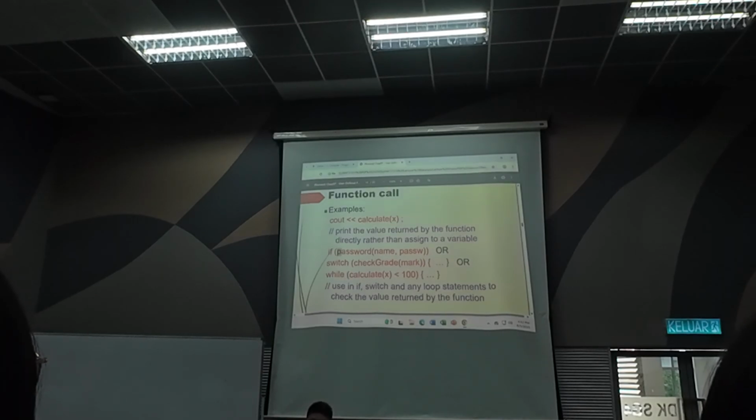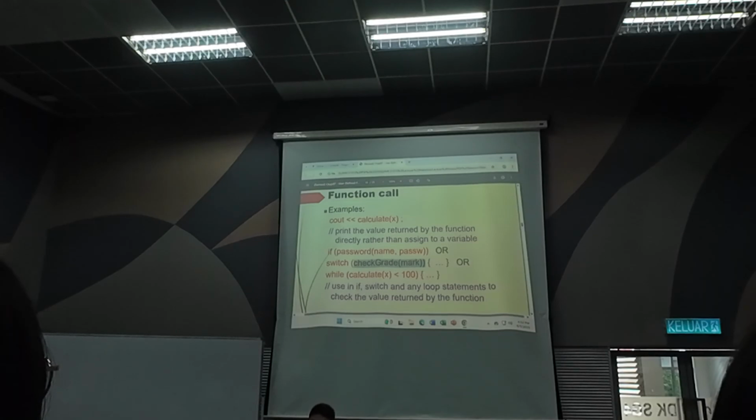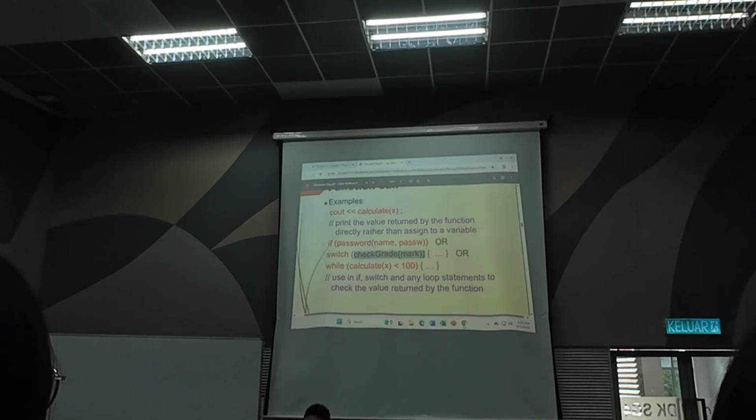So you can use the functions to do condition checking. Like this, the value returned from the function has to be less than 100, or to see whether the case matches the return value here. Okay, so this is function call.